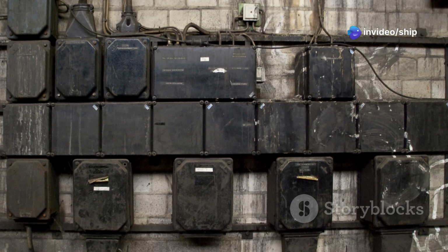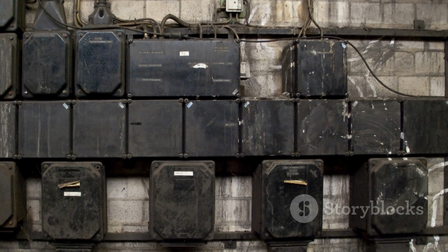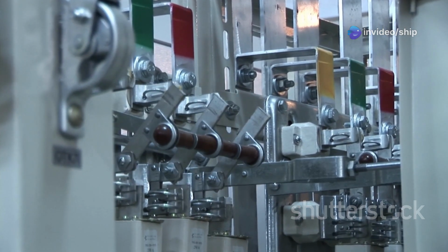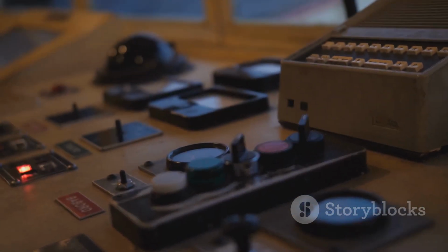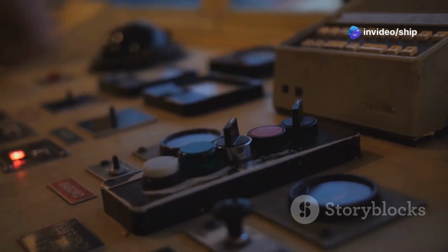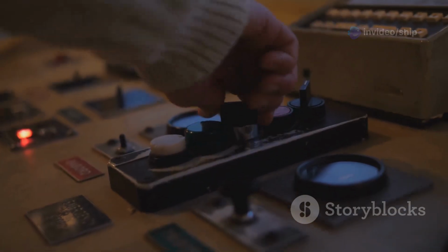Automatic transfer switches, on the other hand, automate the process of switching between sources. They utilize sensors to detect the presence of shore power or generator power and automatically connect the appropriate source. This eliminates the need for manual switching and ensures a seamless transition between power sources. While generally more expensive than manual systems, automatic transfer switch units offer increased convenience and can be programmed with specific priorities, such as prioritizing shore power over generator power.